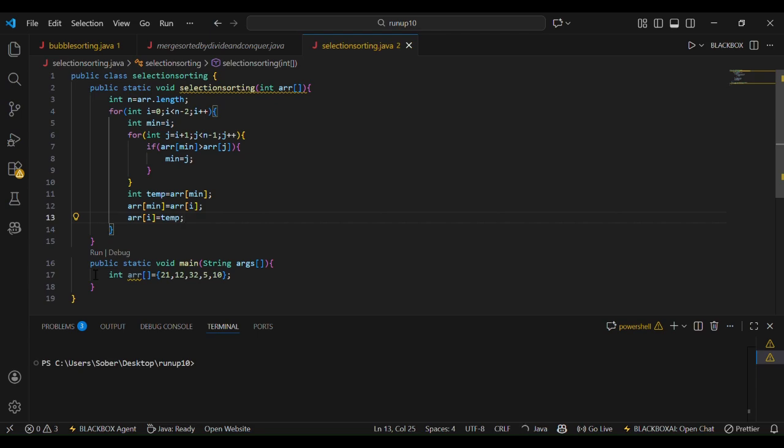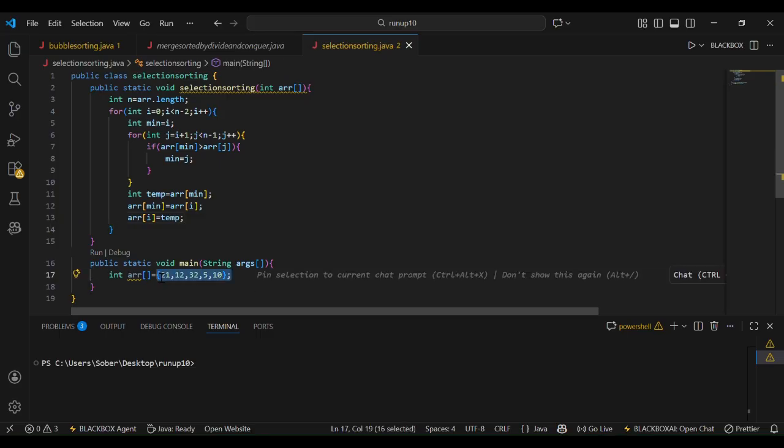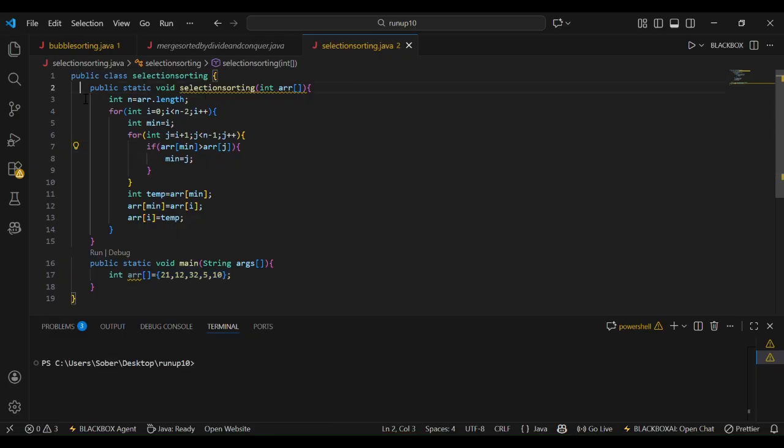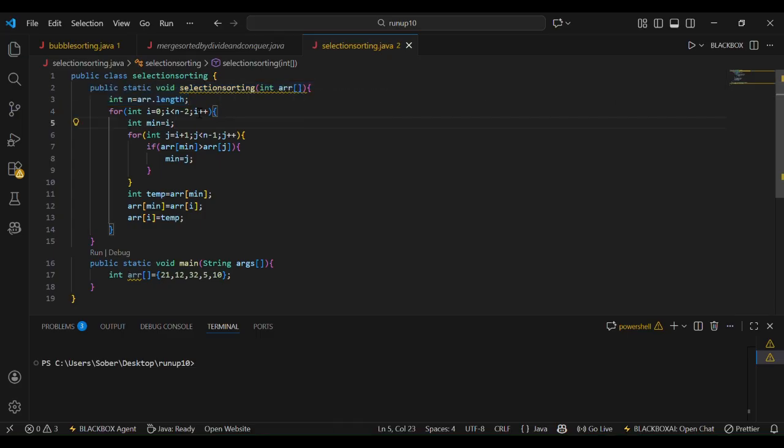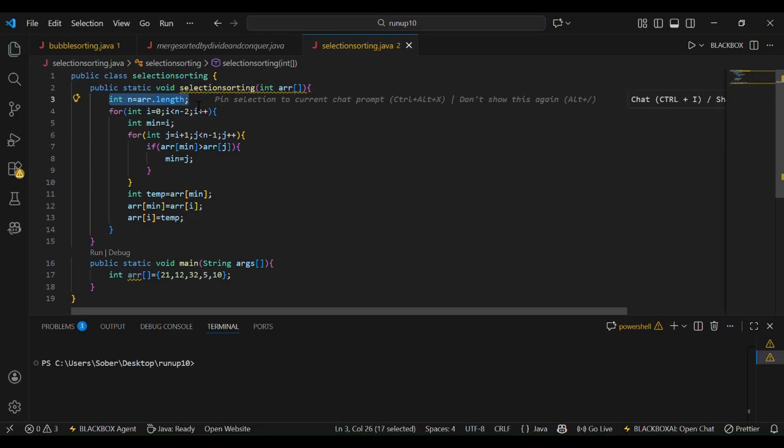Firstly we create the array, which is not the same example as the book. This is the array, and then we create the method with the array declaration, and then we create n, which equals array dot length.